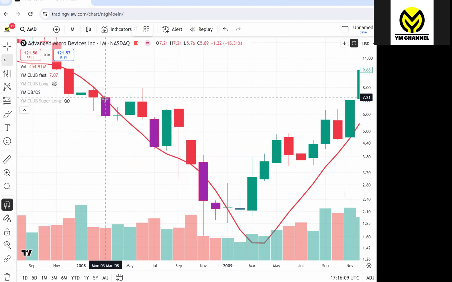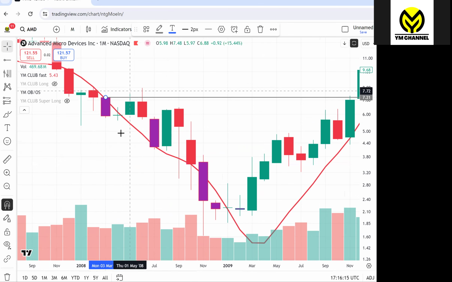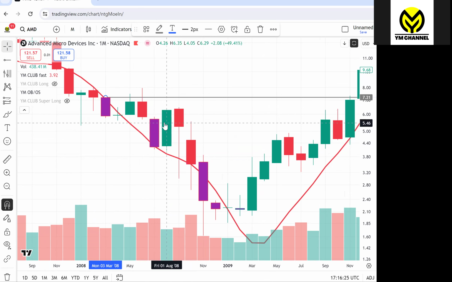Look, this purple, right? The last purple is a critical candle. We make the highest point. Does it go above it? No, we need to close above it. This purple, does it go above it? Yes. So basically, this is a buy signal. But they continue to drop. So when they close below, you need to sell again.